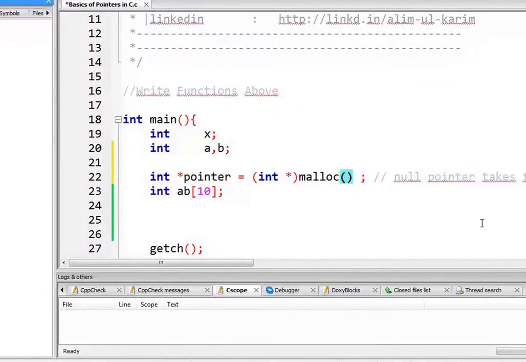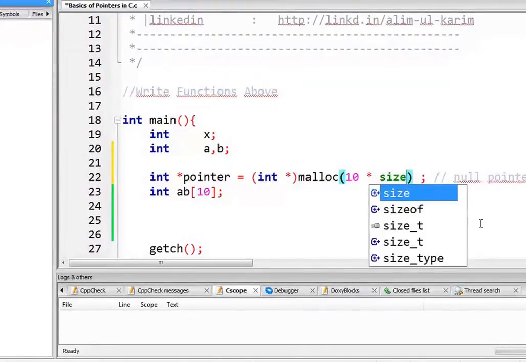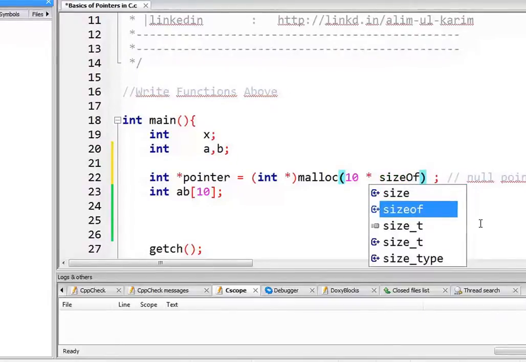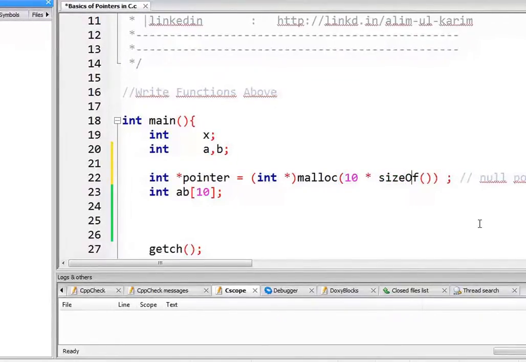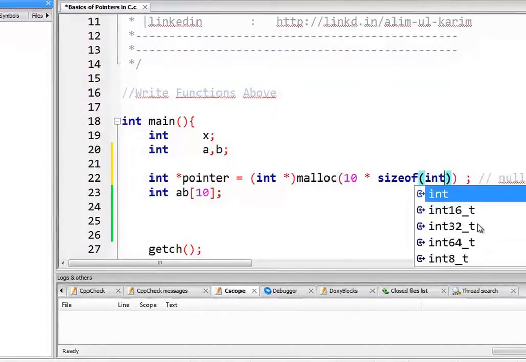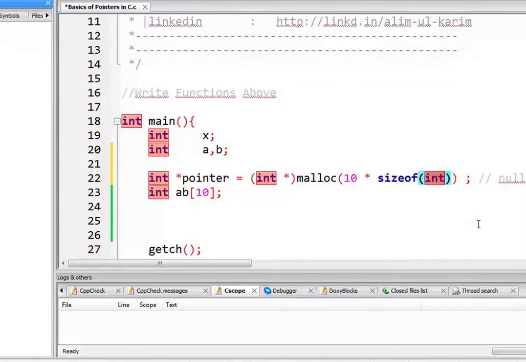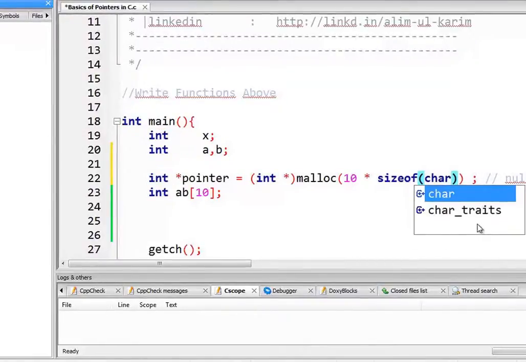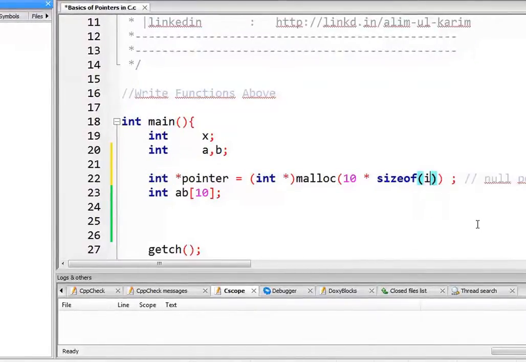So what I can do is, let's say 10 times, I know the size of int, but what you can do is use the sizeof method and write your data type. No matter what data type it is, if you're looking for char, you just put char.